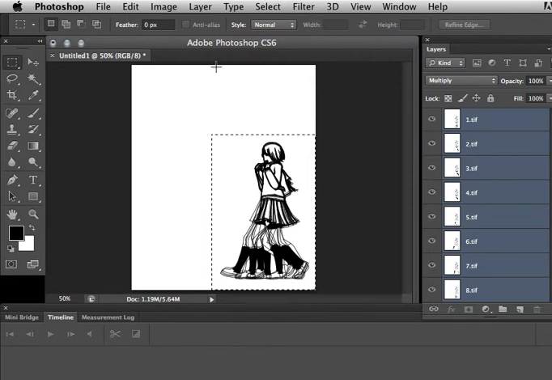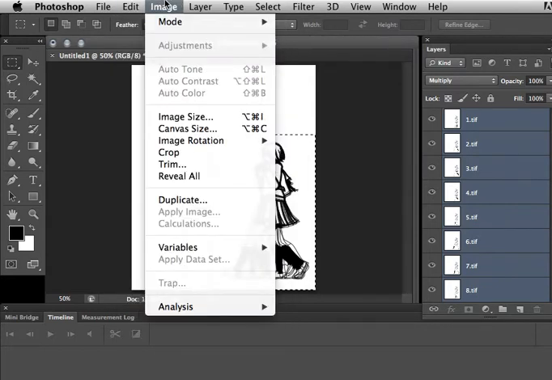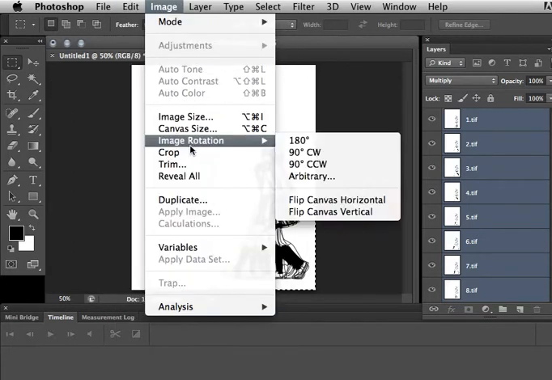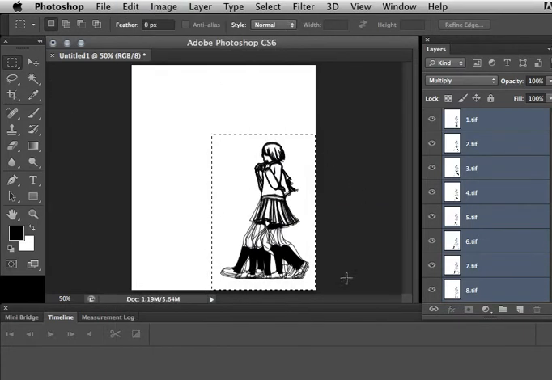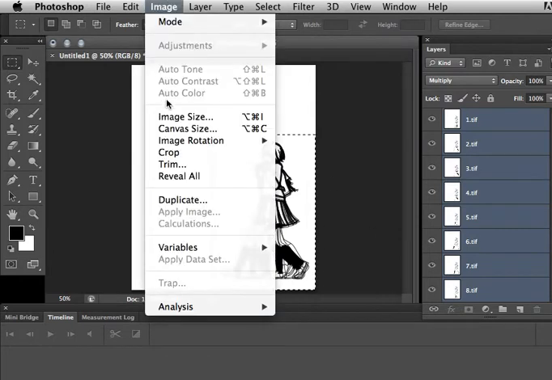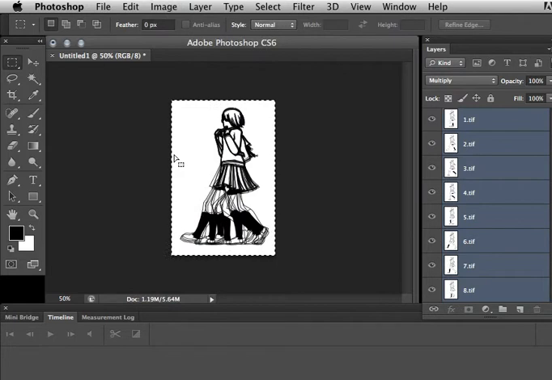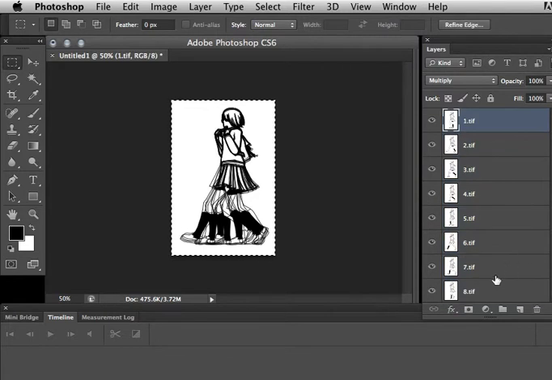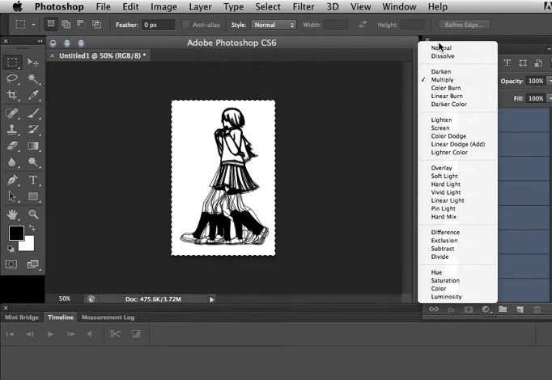And then I'm going to go to Image and Crop. And yes, there is the crop tool, but if I know that I have a certain somewhat random area that I want to crop, I can use Image Crop and it will do the same thing. It just doesn't give me the darkened preview here. And it will crop all the layers simultaneously. Then with all these layers still selected, if they become unselected, I'm going to Shift-click to select them again, and I'm going to put it back to normal.